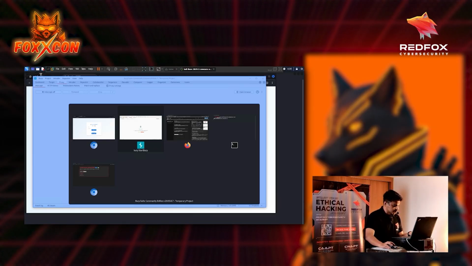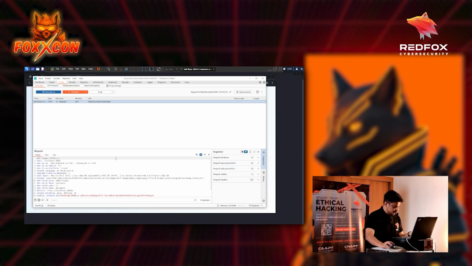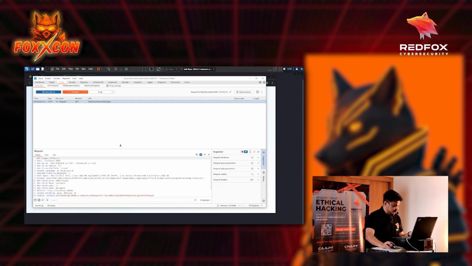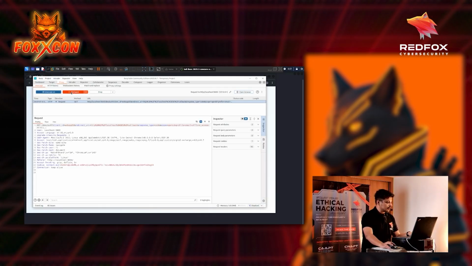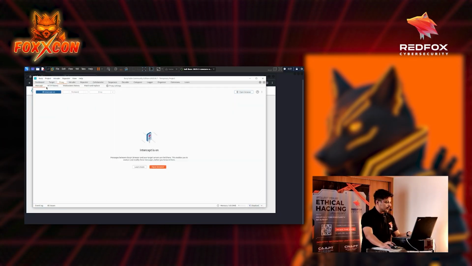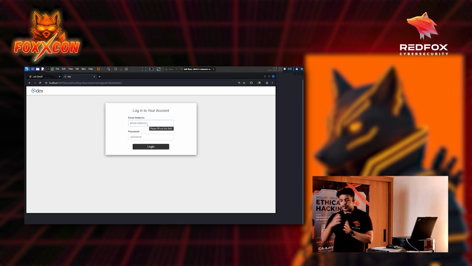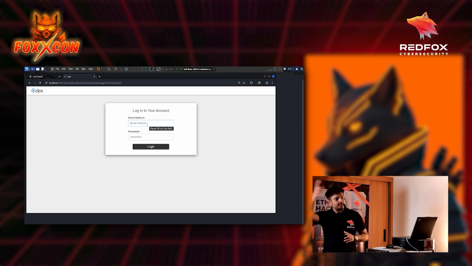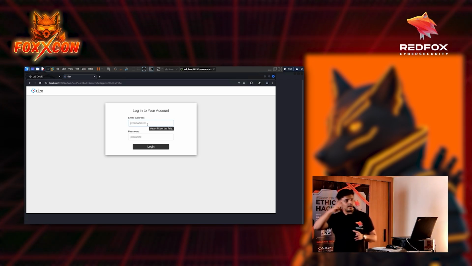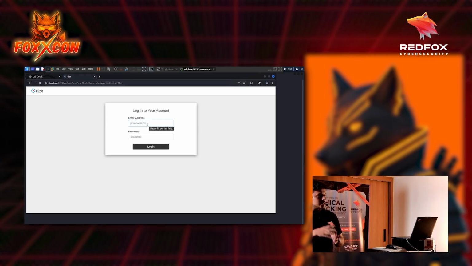I will intercept this request now. Okay, so basically now it is me. I'll forward it. Now, when you are actually trying to log in to SSO, if you're already logged in, you will be directly redirected to the main dashboard itself when you click on single sign-on.